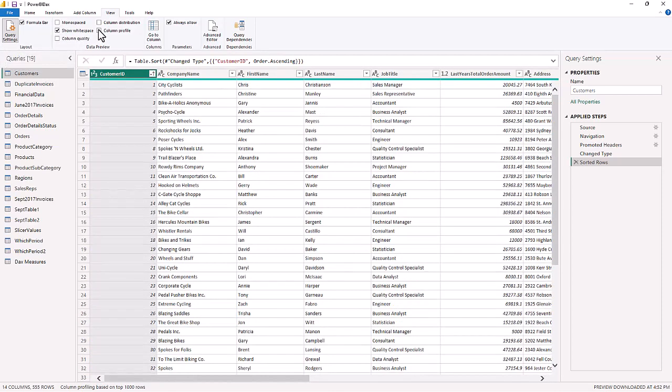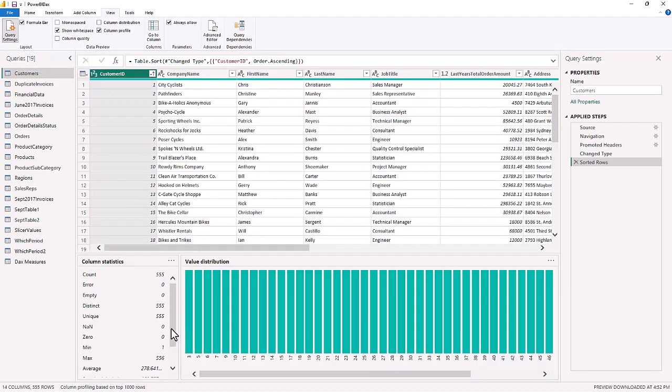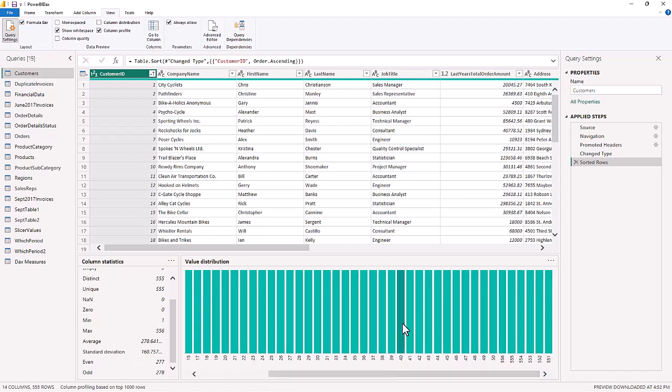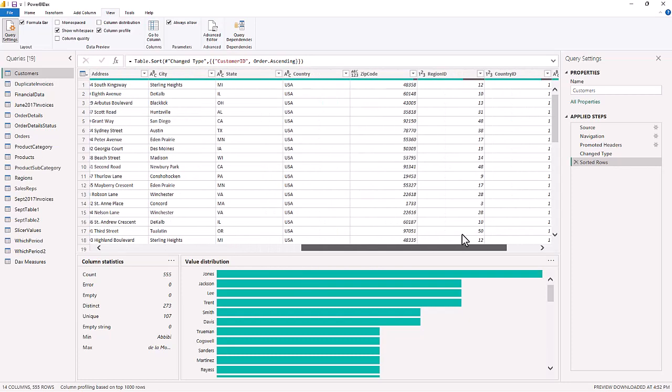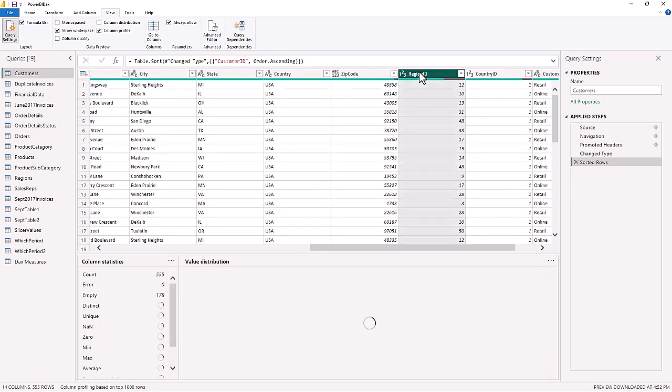When you check on the column profile, again, it depends on what type of data you're looking at. If it's a numbers column, it shows you the column statistics with average, deviation, even numbers and odd numbers. In this example, it just shows you the empty strings, the distinct, and the unique. So depending on the type of data that you've got in the column, here's a region ID.